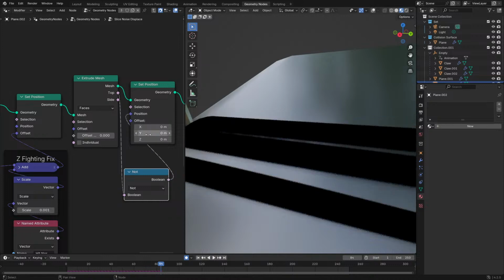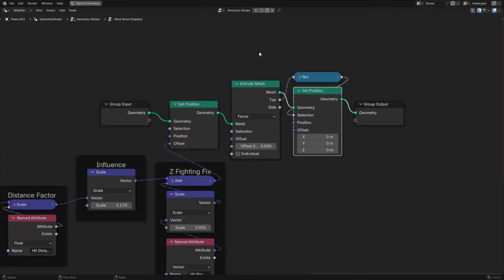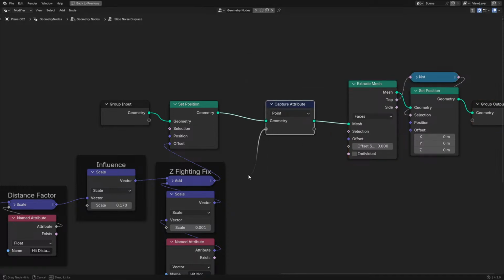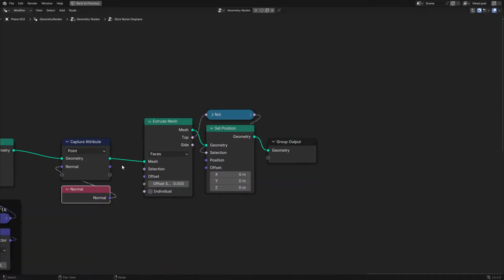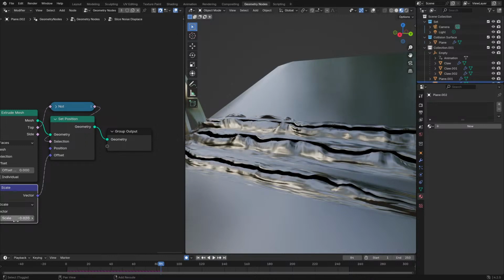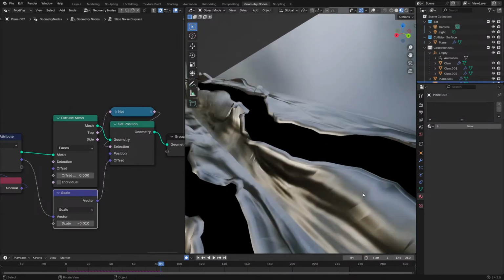So with this, I think we may be able to offset that by the normal, and we'll need to capture that. Yeah, there's still quite a bit that needs to be done. Oh wait, wrong thing. Okay, that part's working, and we need to capture the normal. Capture attribute, normal. Oh, can't do that. Yeah, we're getting into the weeds with this part. We're going for a bit too long. Let's go and scale this. You need to capture the normal beforehand because it gets a little bit wrecked after that. So yeah, and then you just need to mark sharp on the end parts.